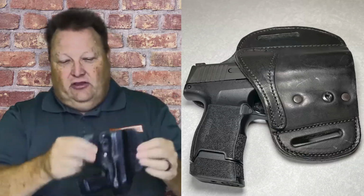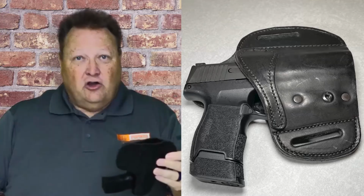but it's got a little locking retention device inside the holster that you can point the gun upside down. All these guns are unloaded, by the way. You can point the gun upside down and it won't fall out because it's got a trigger lock mechanism inside the holster. But basically on these types of holsters, the belt is going to feed through the belt loop. It's going to be on your strong side.